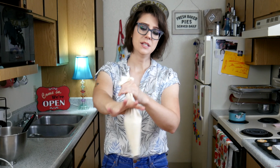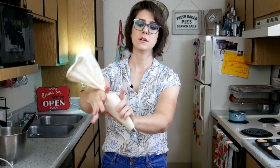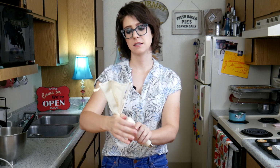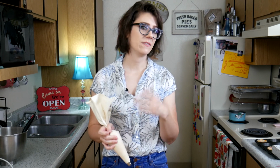And then using my hand like this, right in my thumb there, grab the other one and turn. And you want to hold it like this with whichever hand that you're comfortable piping with. You can twist it because that's going to be a better grip, and you want to be able to twist the back of the bag. You can also put a rubber band on here if that's something you're more comfortable with.